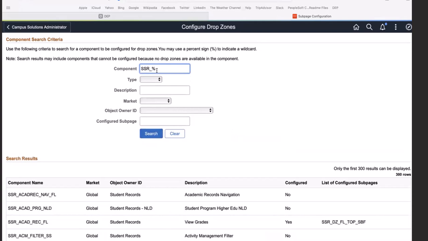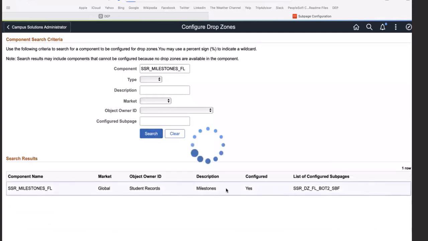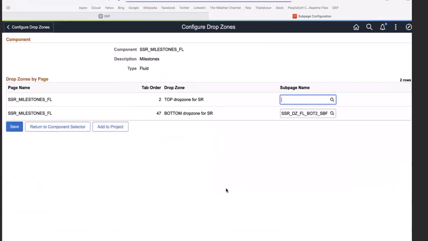But in my opinion, it's just better to know what you want to work with and work with those components directly so you don't make any mistakes, right? So in this case, I'm going to show you the example I showed you in the PowerPoint, but it's pretty straightforward how to activate these drop zones, okay?